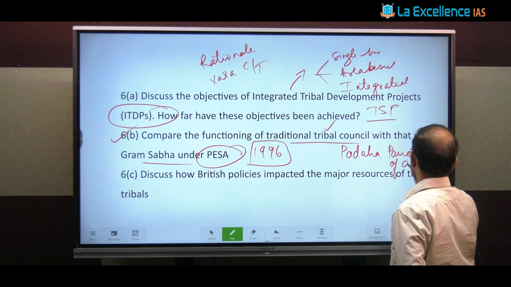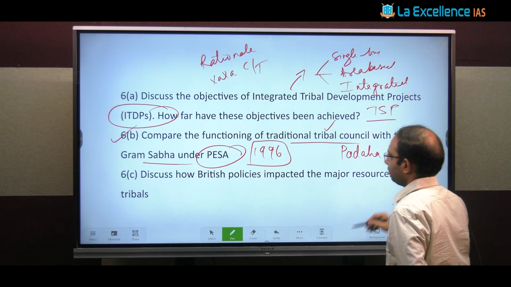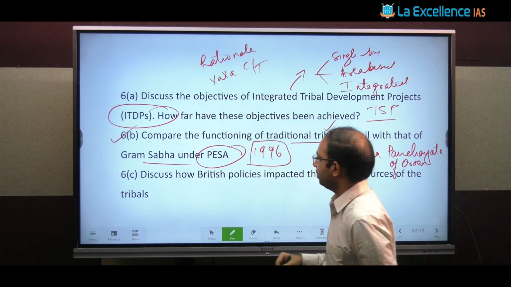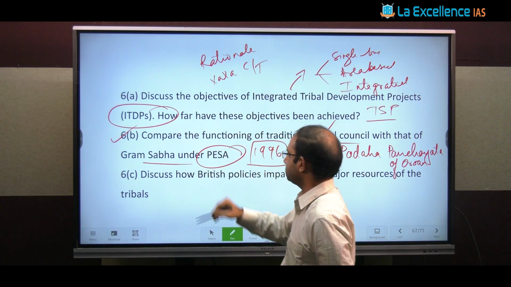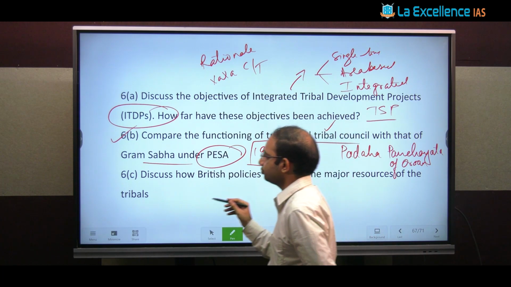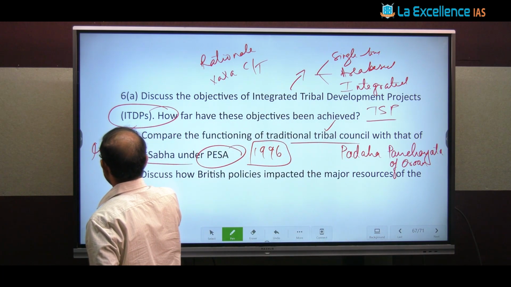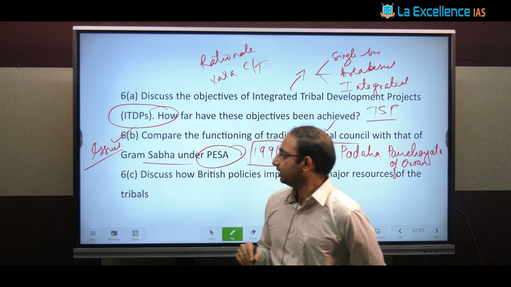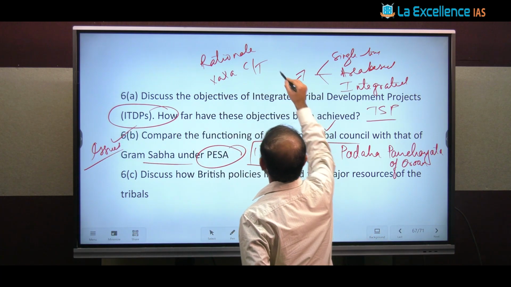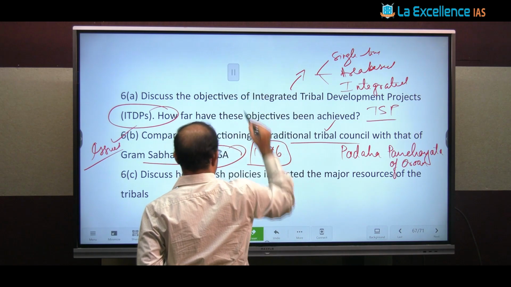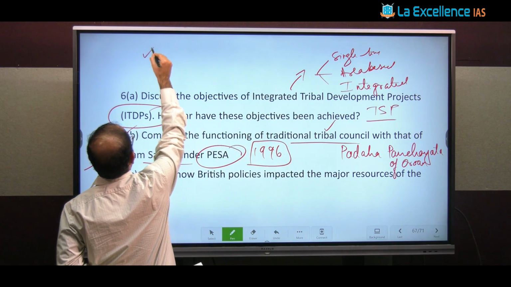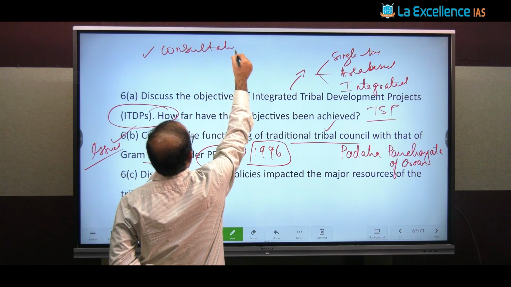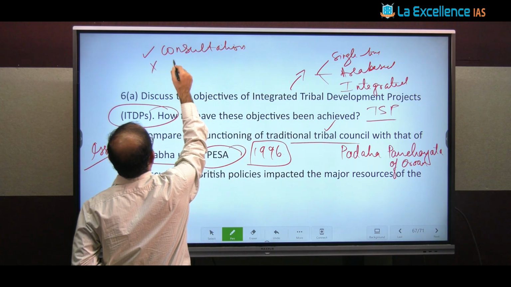and traditional elite have authority, but in case of Gram Sabha it is inclusive and modern, and Gram Sabha is a very powerful institution. So describe the powers given to Gram Sabha under PESA and also what are the issues being faced. The issue is Gram Sabha's role in 5th schedule areas. In 5th schedule areas, one criticism is that the role given to Gram Sabha is only consultation but not consent. So this is a problem.